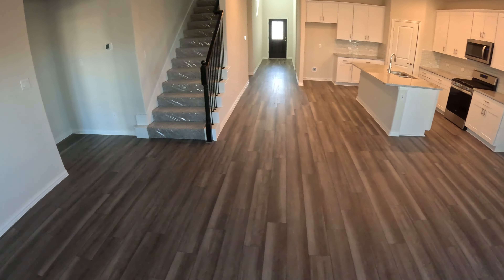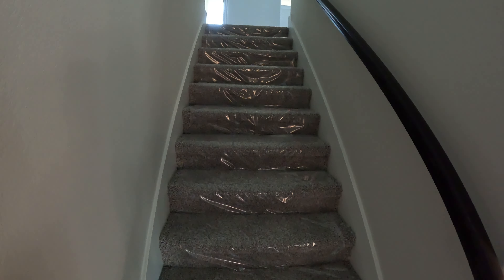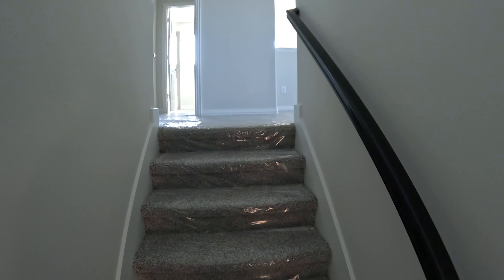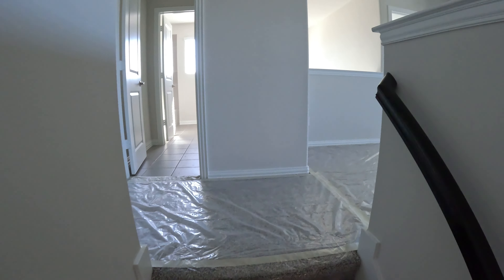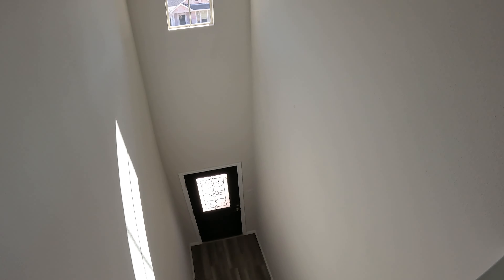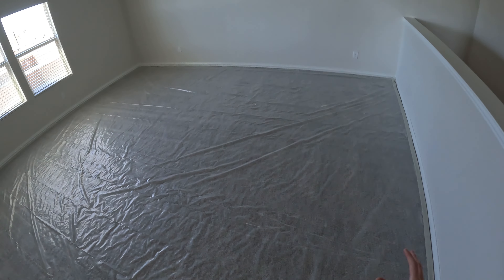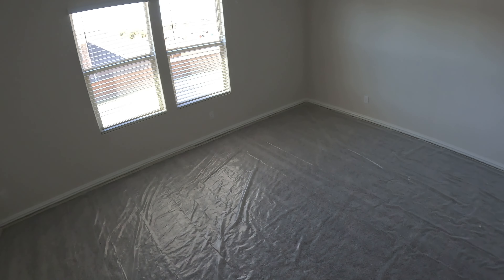Let's go upstairs now. That was the first floor — you get two bedrooms, maybe use the front as an office space. Going up, it goes into full carpet on the secondary floor. Up here they have a look-over into the entryway, which I like — they didn't just wall this off, so that front window is going to bring in more light into this loft game room area. You could use this space as a big game room or loft area with your TV up along this wall. This is the front of the house.